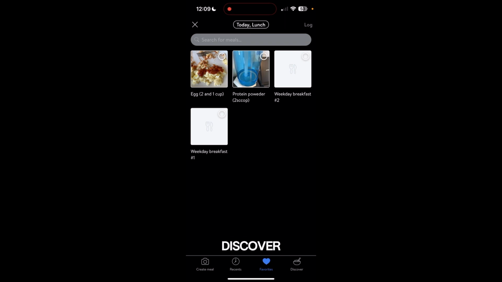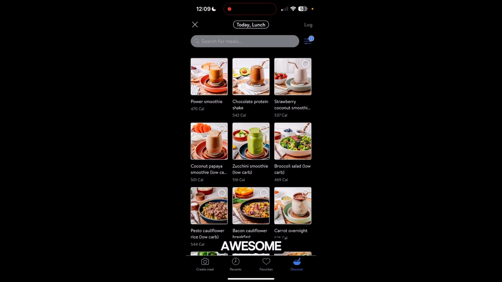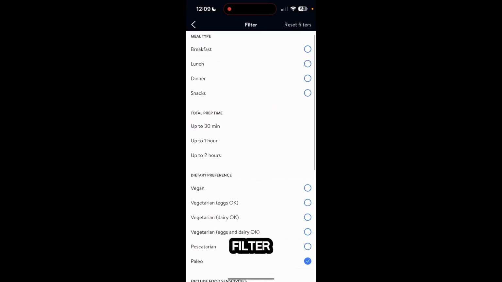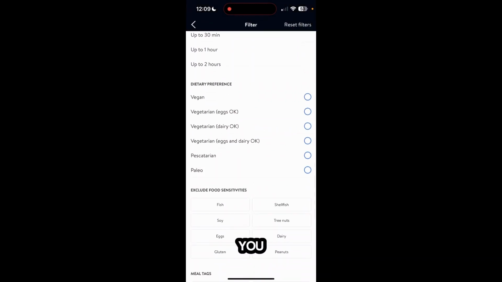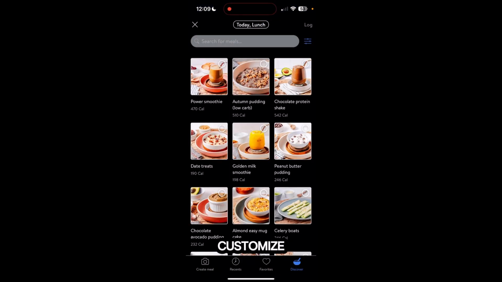Finally, you'll see this Discover button on the far right. Now this spot is awesome. This is a compilation and library of personalized meals that relate to your calories and your macronutrient requirements. It is everything from dessert to dinner to breakfast, lunch, snacks. What's really cool is you can filter the kinds of foods that you want to eat. Say you want to go vegetarian or vegan or paleo or whatever. You can customize based off of those necessities.